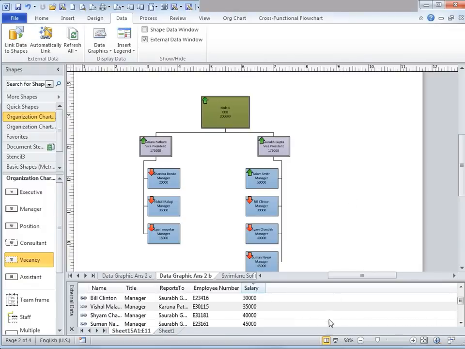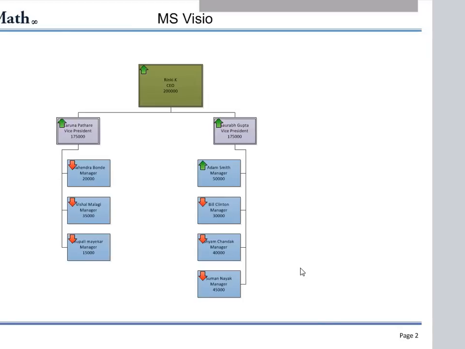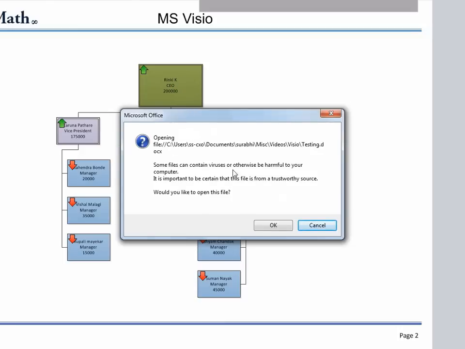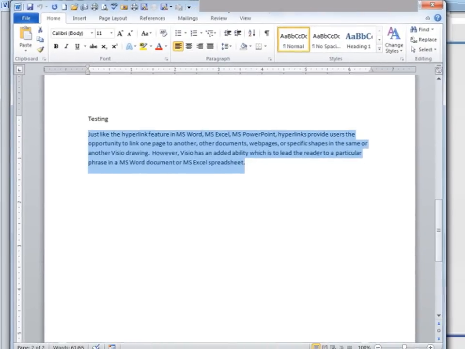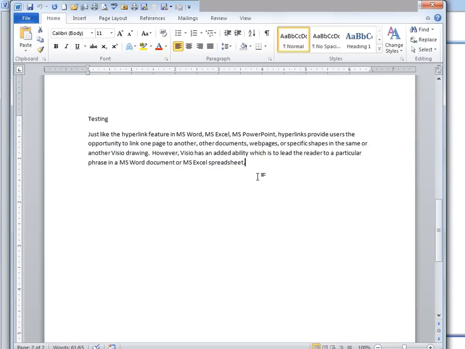Now let's preview this tab to full screen. Once I do that, I'm going to click on this particular object because I know it contains a hyperlink. So another dialog box would open. It's just asking me, would you like to open this file? And I'm going to say yes. And here you go. It has opened exactly page 2 in the document and exactly that particular area. And right now I'm going to click close.